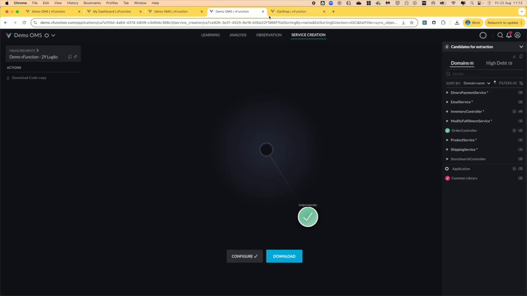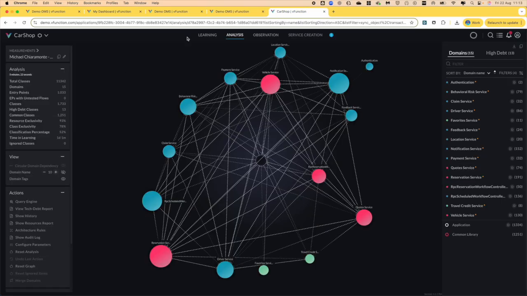If we go back into vFunction, I just wanted to show you a more comprehensive application here. This is a much larger application than we were playing with earlier: 11,000 software classes, a couple of million lines of code, but still really clear and easy to understand following the domain-driven design principles around the complexity and entanglement. I have a similar number of domains and capabilities in this application, obviously much bigger domains, obviously a lot more entanglement to unravel, but the same process applies. So it's quite straightforward to use vFunction to refactor and re-architect my application.